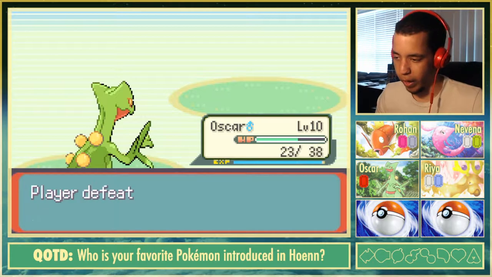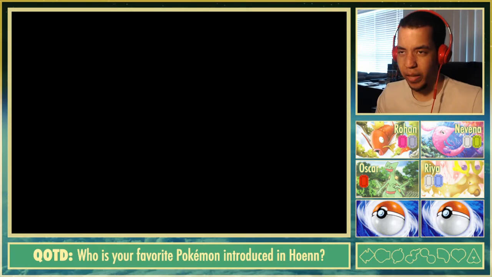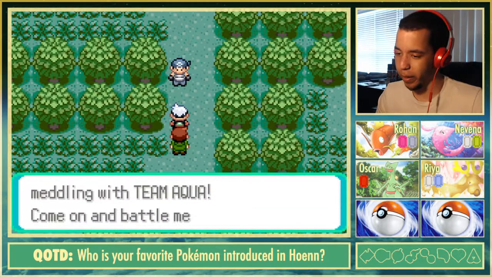I always start with Treecko when I do an actual Gen 3 game. I don't think I've ever started with the others. Maybe once I started with Mudkip in Omega Ruby Alpha Sapphire.